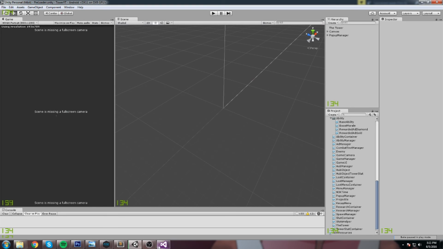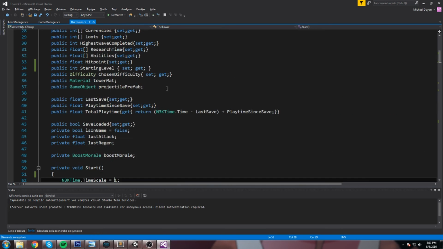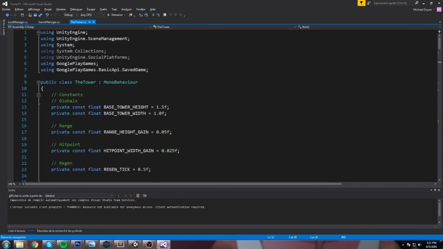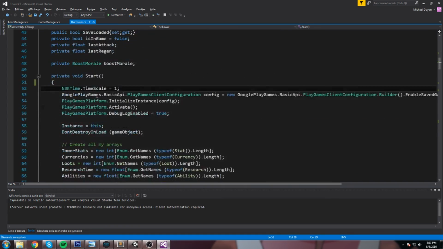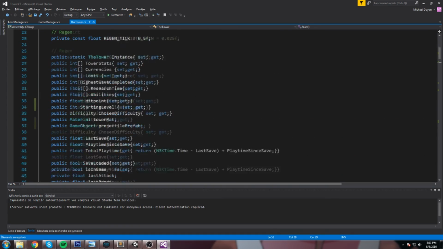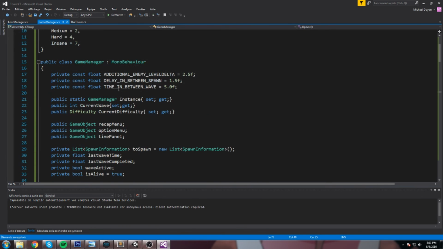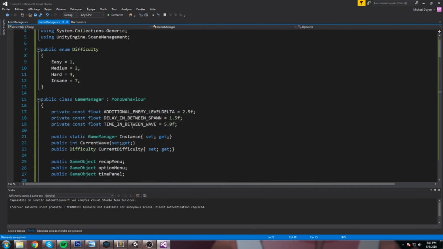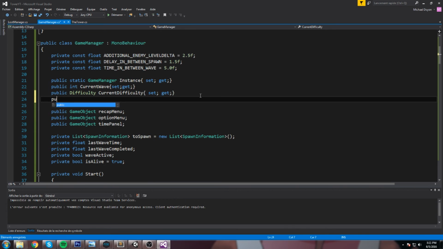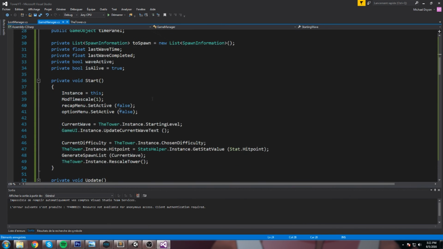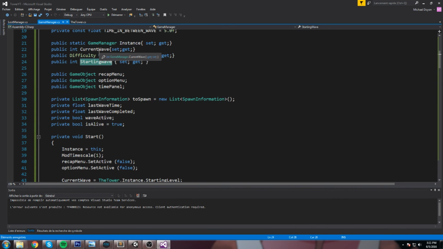And that's a little bit messed up, so we're gonna head over to the tower script, and let's see what we can do here. Inside of the tower script, inside of the game manager actually, we have no starting level here, so we'll just put one. We'll do a public int starting wave. Again, this is going to be a set get, and that's the value we're going to be using whenever we try to actually do our gold calculation.